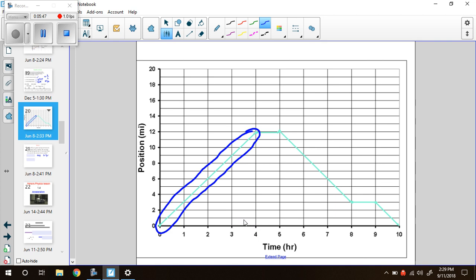And that's going to be very important when we talk about other sections because when we deal with acceleration, we're going to look at the slope of a velocity time graph. So make sure when you're looking at these graphs, the slope does matter, right? Because right here, there is no slope, so there's no velocity. It's a constant velocity of 0. He's not moving.